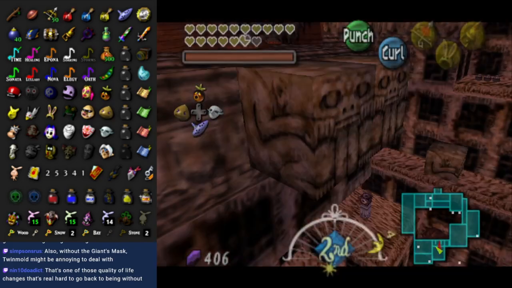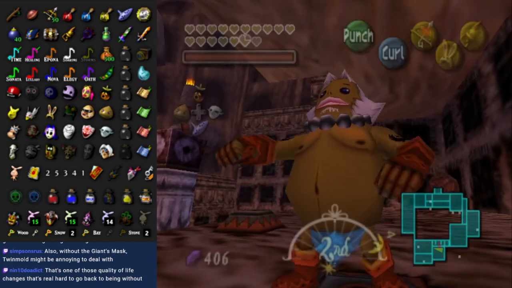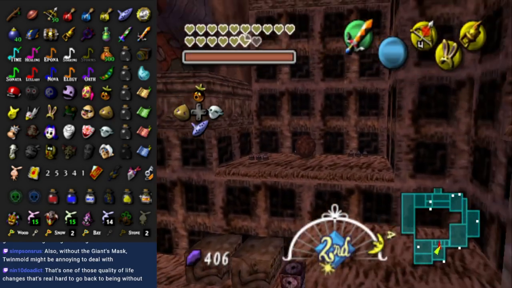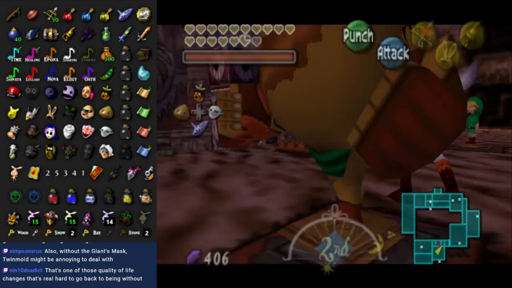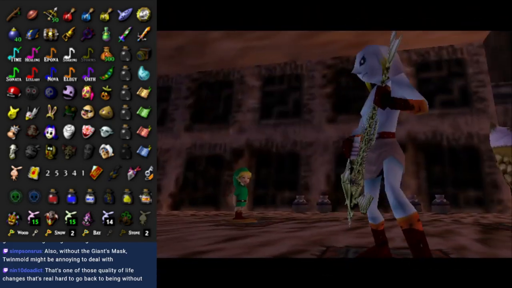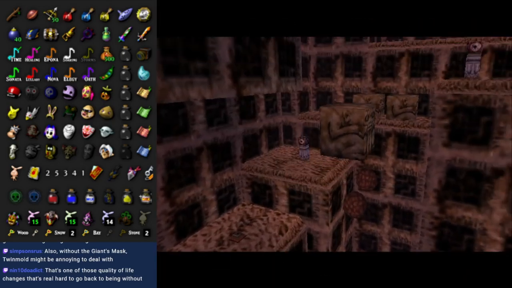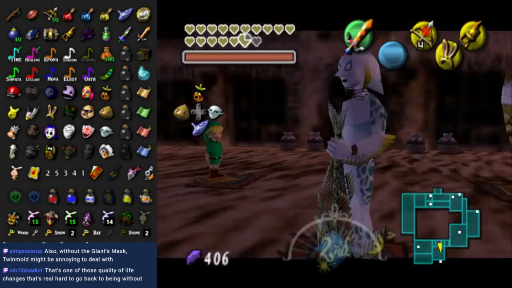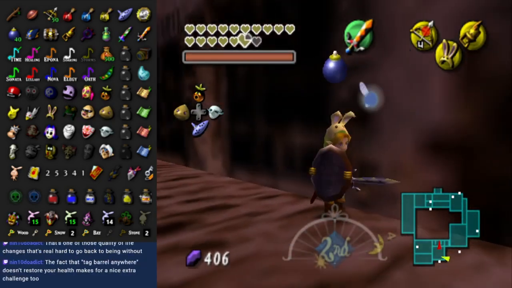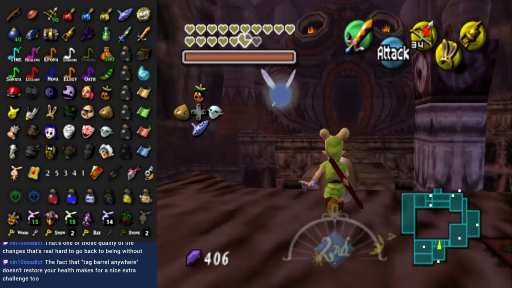Alright, let's go into the dungeon right side up first. Still need to get all of the checks in here. The Zora statue looks interesting. Alright, maybe we should get some arrows before going in there. Yeah, there we go. 34 arrows. That's more my speed.